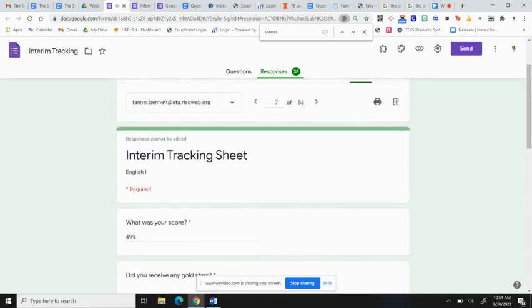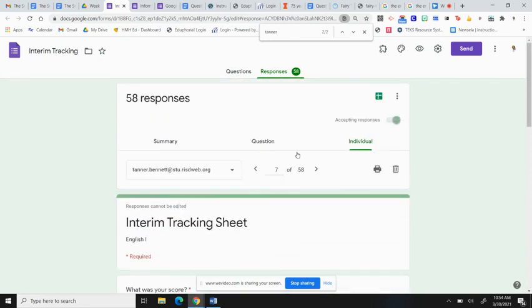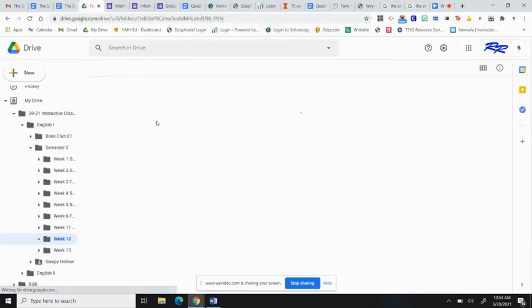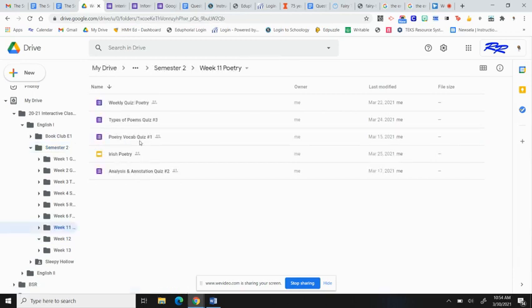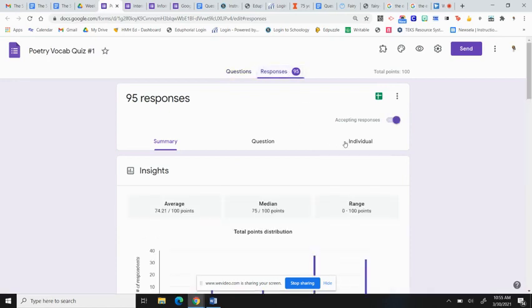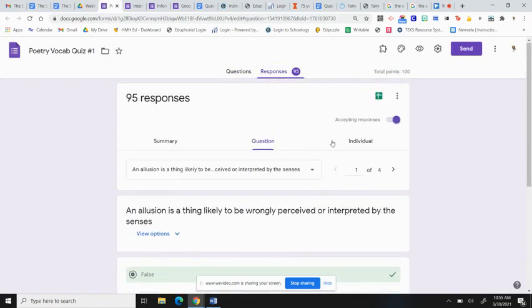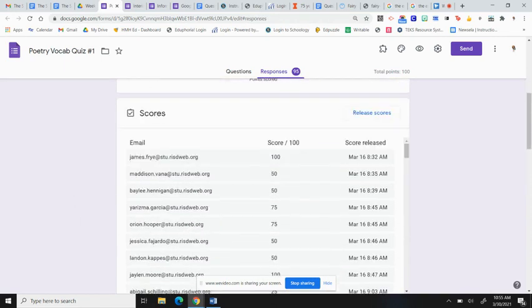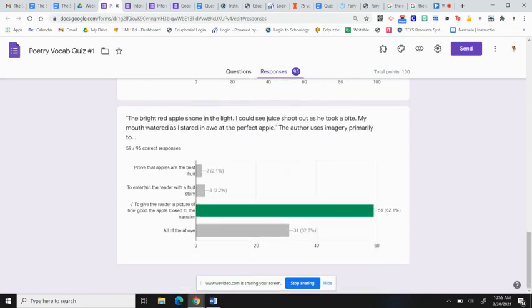It'll tell me this one wasn't a graded one because it was just a check-in, but right here at the top, it would tell me their grade. Let me see if I can go to week 11 and I can show you. Okay, so on the poetry vocab quiz, responses, individual, and on the summary, it'll tell me how the points are distributed, my average on each one.